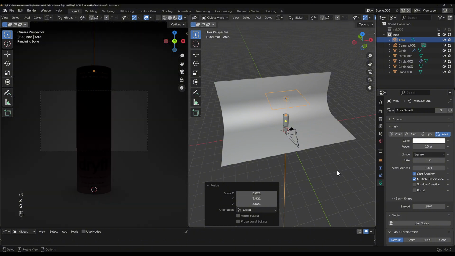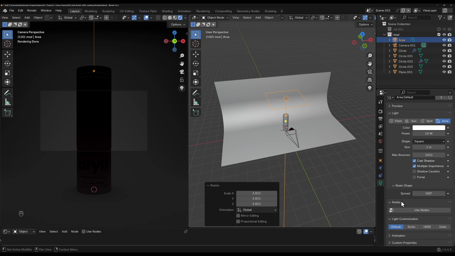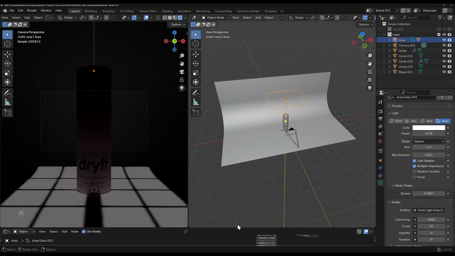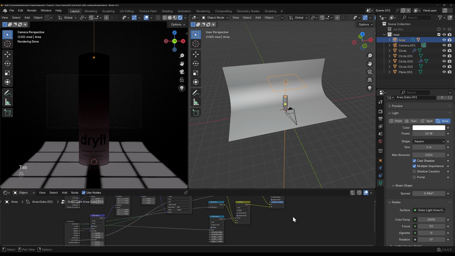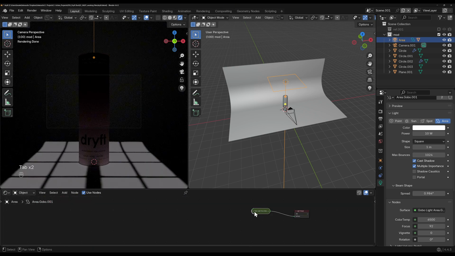Now I'm going to add in a gobo texture. And I've got Light Wrangler, which is a paid add-on on the Blender Market, which has changed. I can't remember what it's called now. But you can also build your own. So if I click this over to Gobo and have a look in here, pretty much all this is, well, this doesn't look very simple.